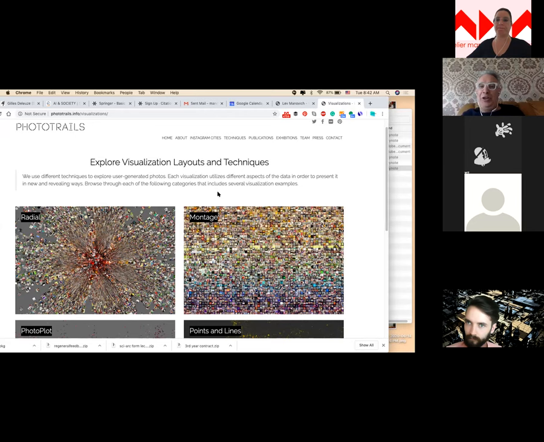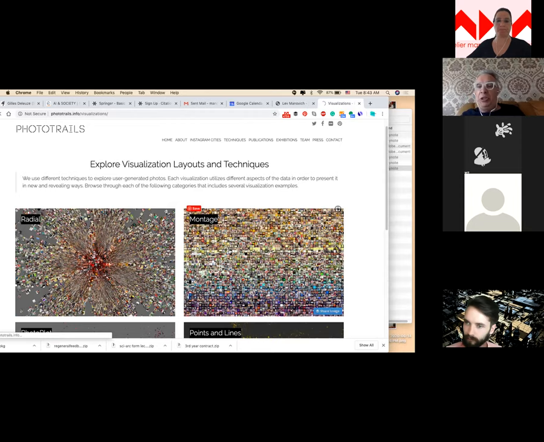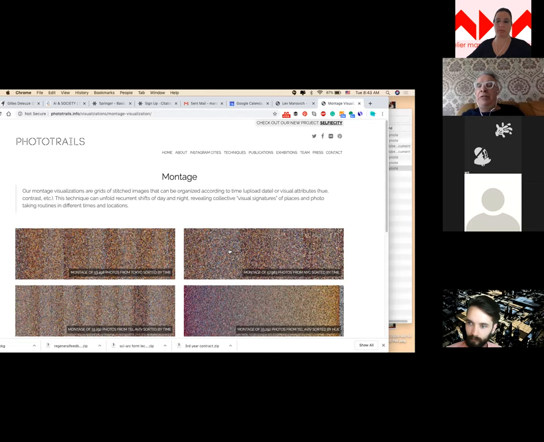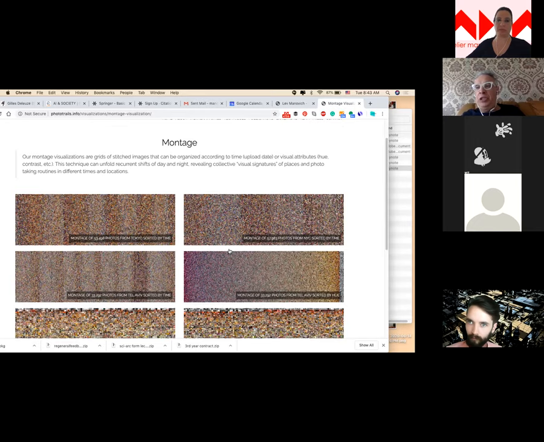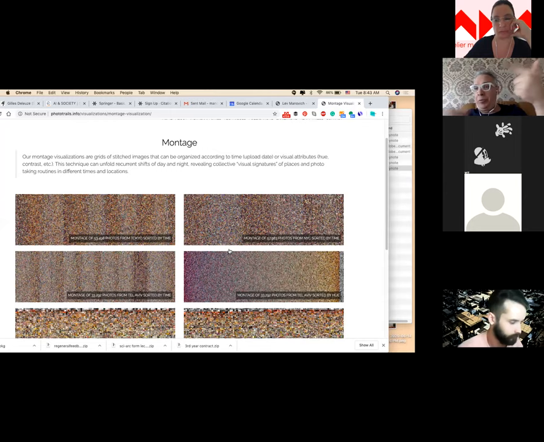First we tried something very simple, which I call image montage. This is simply taking a bunch of images shared on Instagram in a single city. At that point you were able to download all the publicly shared images which have geolocation in a particular geographic area. So you basically send Instagram a message saying, I want to download all the images shared, let's say, in a 5 by 5 kilometer radius around SCI-Arc. You will get these images.